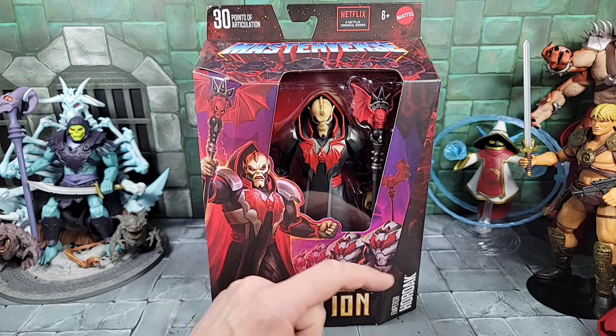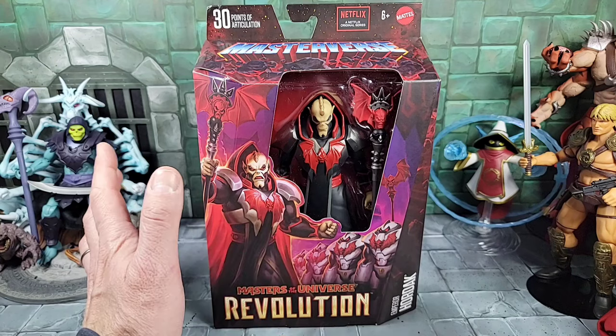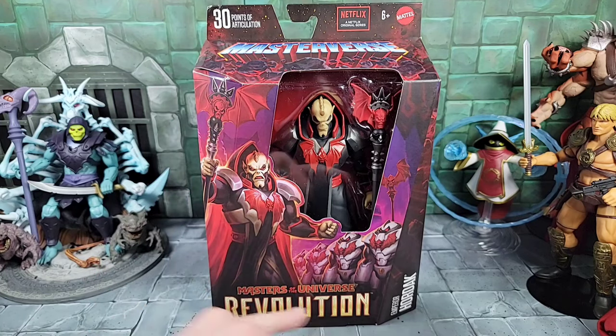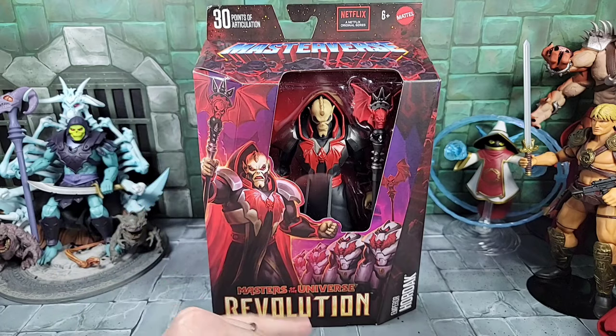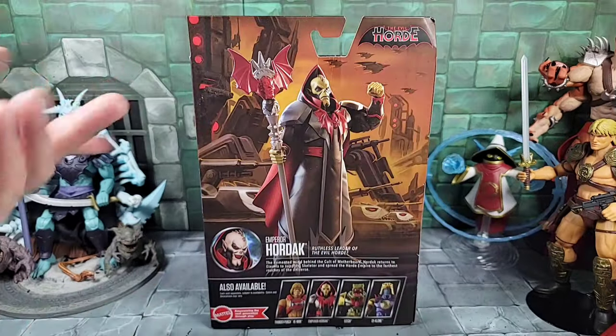Dropping down to the lower part of the art, we have some Horde Troopers — they kind of look like the new Eternia Horde Troopers coming through Mattel Creations this summer. There are plenty of images online and they look awesome. What's neat too is that Masterverse Revolution bringing us a Hordak from that cartoon opens the door for other Horde characters as part of the Revolution or maybe new Eternia line.